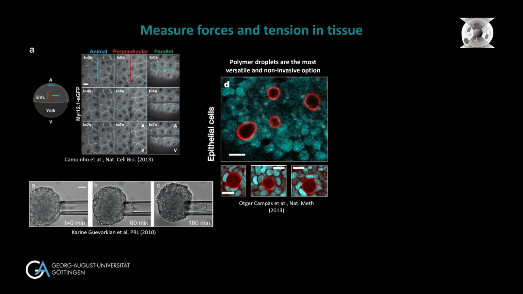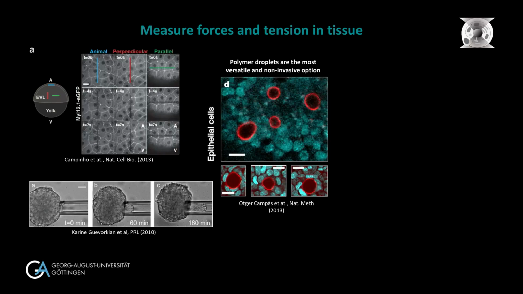And another one that was pioneered really by Otger Campàs, at the time at Harvard, are kind of like droplets. So these are just oil droplets that are also here in a zebrafish. It says epithelial cells, but these are just the epithelial cells of the zebrafish. And then you can basically see the shape changes of this oil droplet, you can get an idea about the forces acting on it. And that's really something that was triggering us a bit, and we were trying to start work on this.